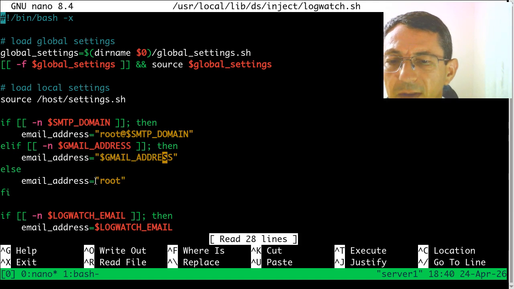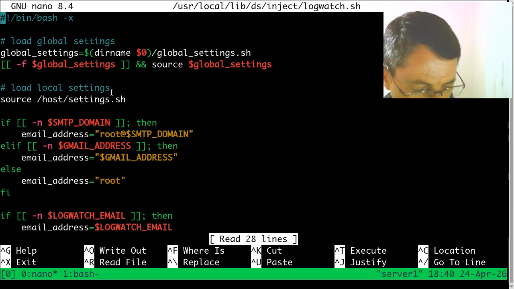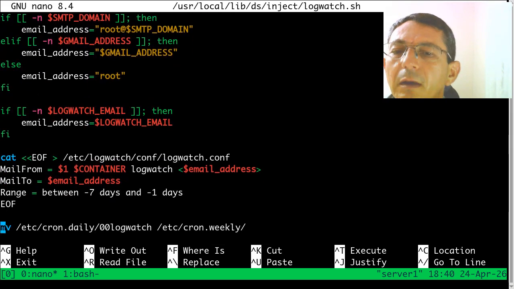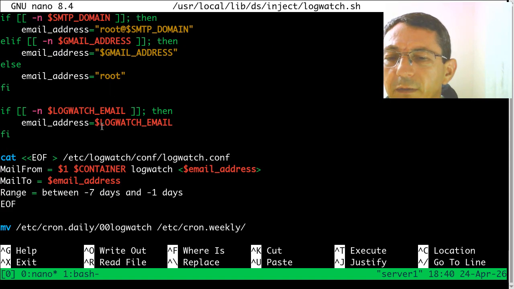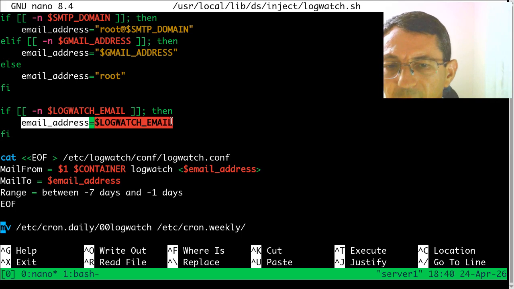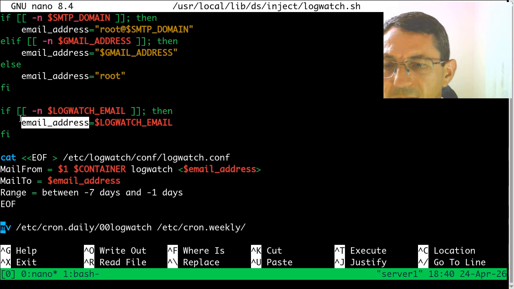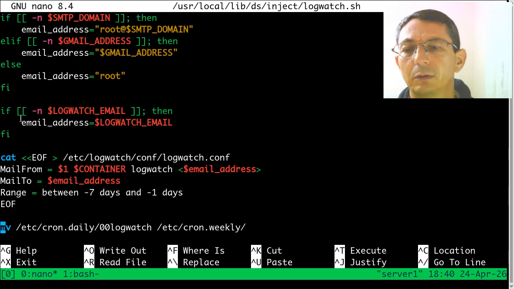Otherwise, the email address is just root. And also, if the logwatch email variable is defined, then the email address is logwatch email. It is sending the notifications or the reports to this email address, logwatch email.